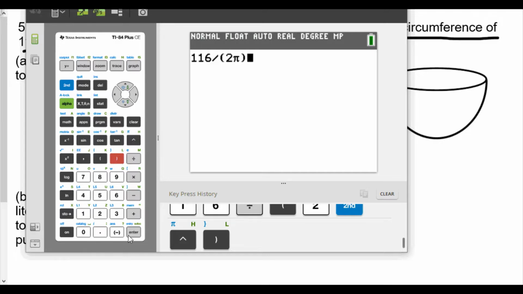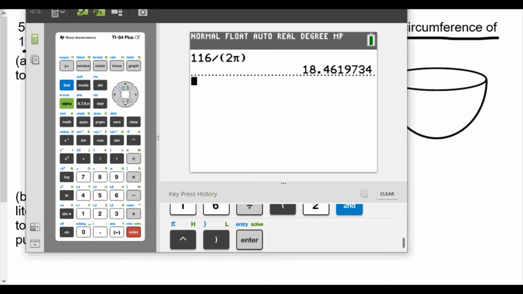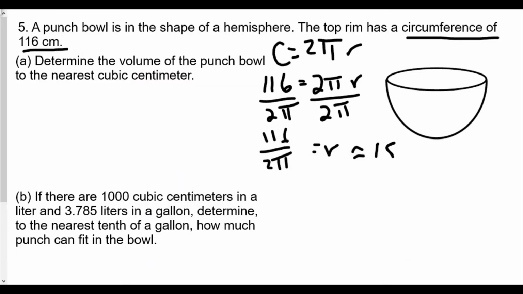And so this would be, in this case, 18.46. Now you're saying, does that make sense? Well, consider that pi is about 3, and so 2 pi is a little more than 6, like 6.28. Even still, how many times does that go into 116? If you consider it from that point of view, then you have that. So we can approximate it to be 18.462 centimeters.